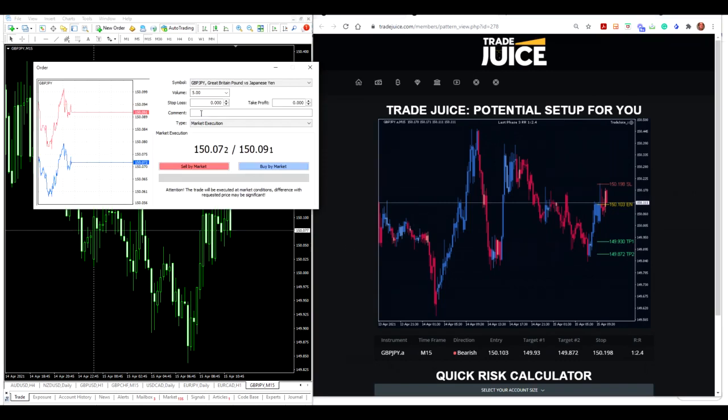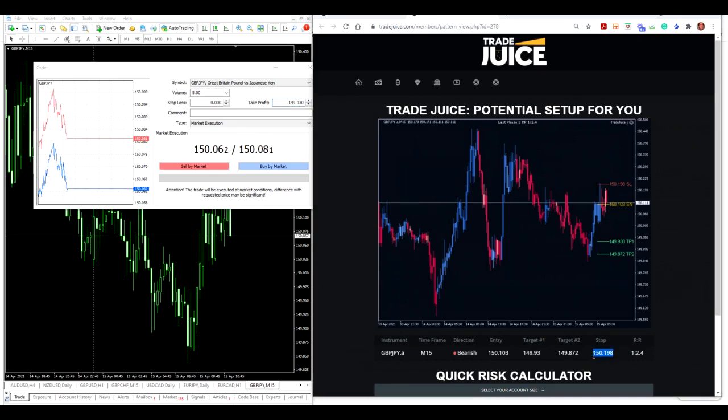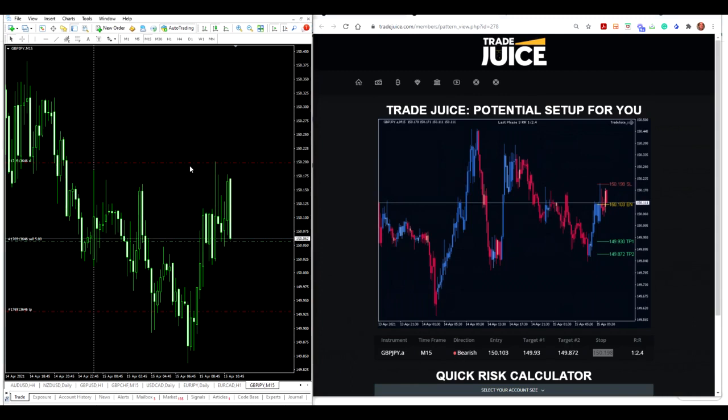So I'm going to enter a market execution order now. I'm going to set my target, and I'm going to put that in. And I'm going to select my stop. Go bearish. Put in here. Stop is set up here. Take profit target is here, as indicated on the trade platform. So I'll be back to keep you posted on developments here.